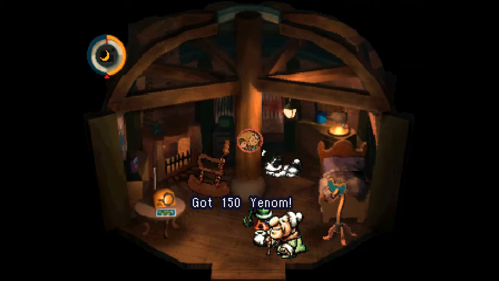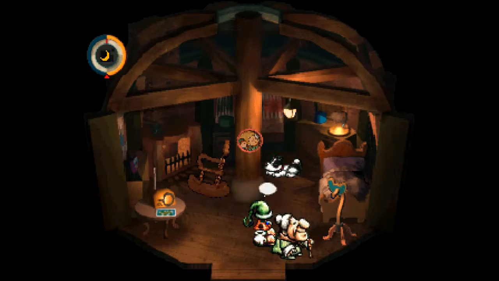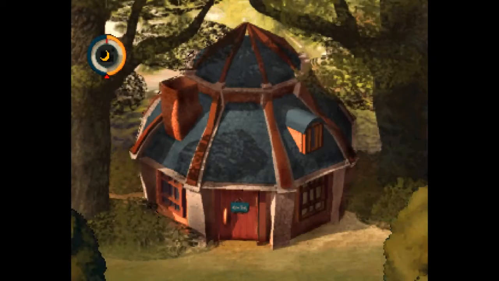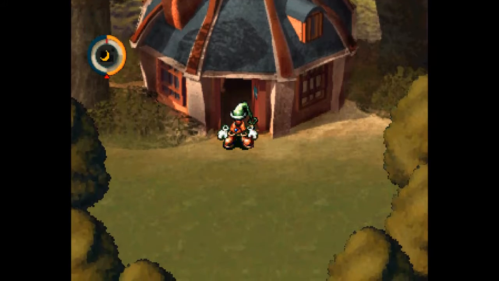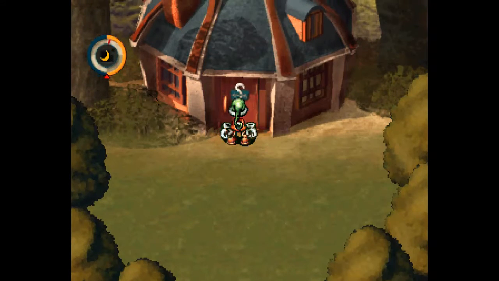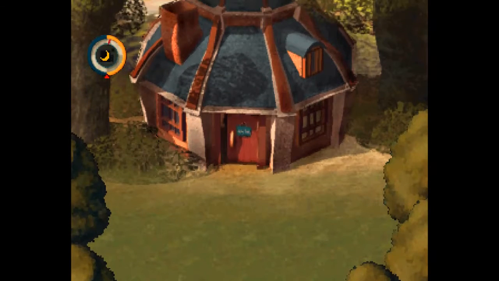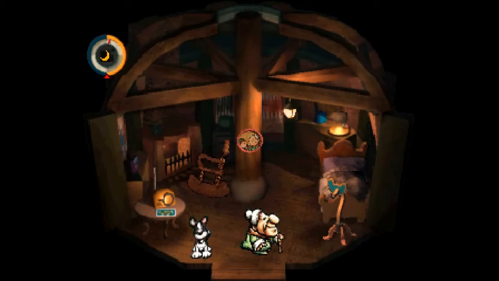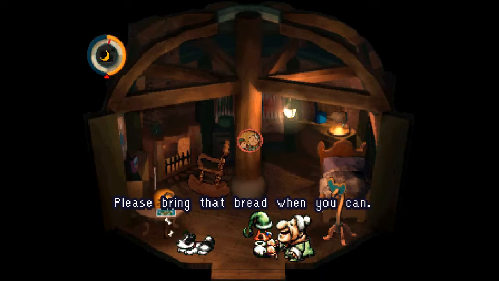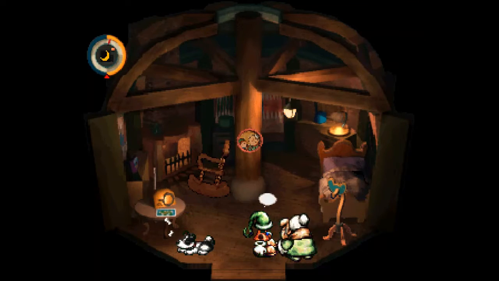Don't drop it anywhere, of course. Granny got 150 yen. Let's just say yen. Can we interact again? So can we pause now? Yep, there's a pause now, so there's also time now. Please bring that bread when you can. Alright.